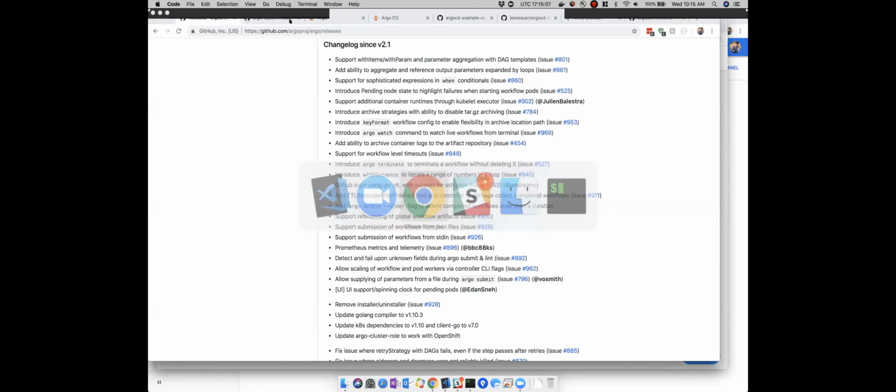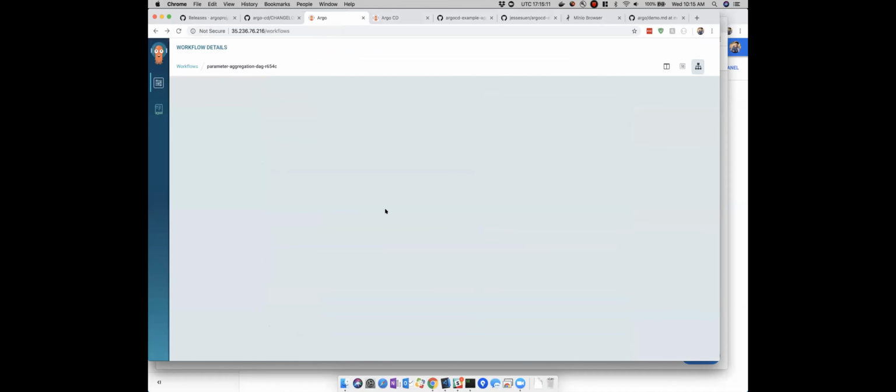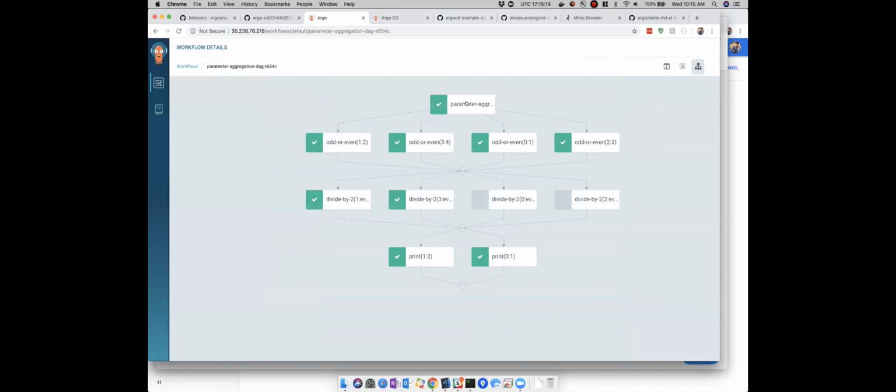So this workflow looks like this. Here we saw that it produced a 4-element list, and then when it referenced the outputs of that list, it applied a filter that kept just the evens, and after that filtering, it went to the third step, which only operated on those even numbers.